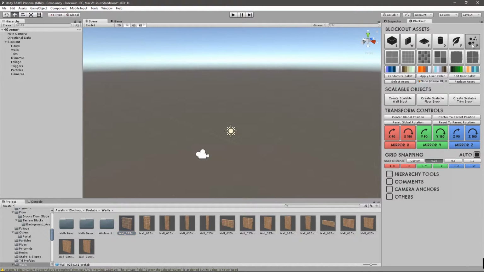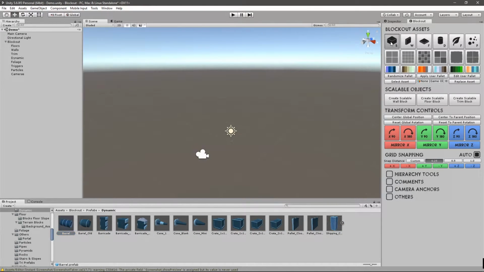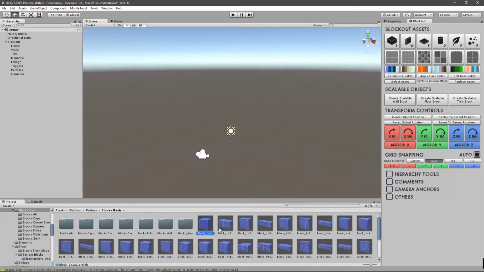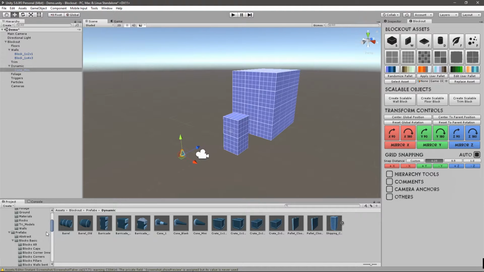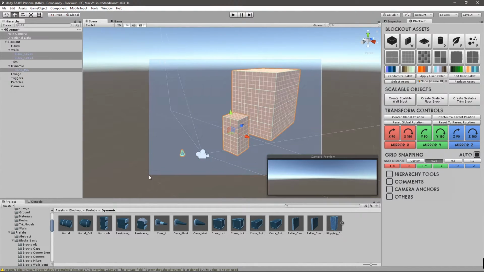The top row of icons will jump you to that folder, the prefab folder of blocks, walls, floors, dynamic objects, foliage, and particles. So you can quickly dart around without having to go digging through various folders. The second row is Blockout textures. There are 6 predefined textures that come with the system, just depending on whatever Blockout you want to go for. And there are also 6 themes underneath it, like predefined ones, which again you can go through depending on your preference.